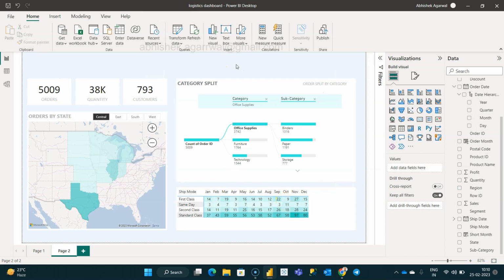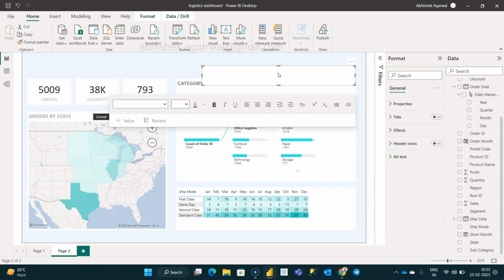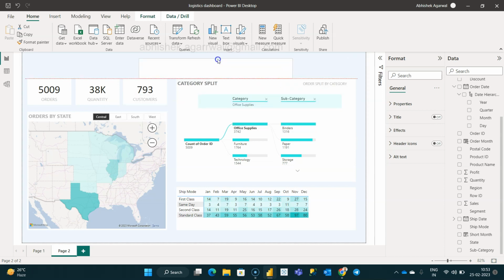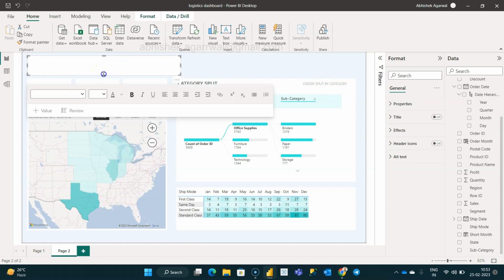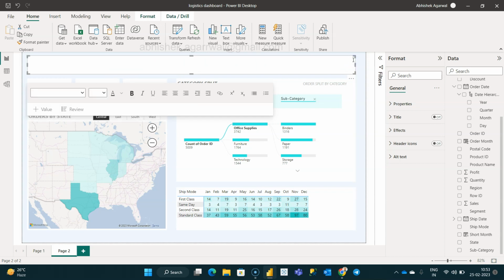Now what we are left with is the title. So for that, I'll add the text box and drag it up till here. From the border here, I will pick this up and slightly up. Yeah, that much is fine. And then till this border, and then I will add maybe how many tabs I have added? 1, 2, 3, 4, 5.